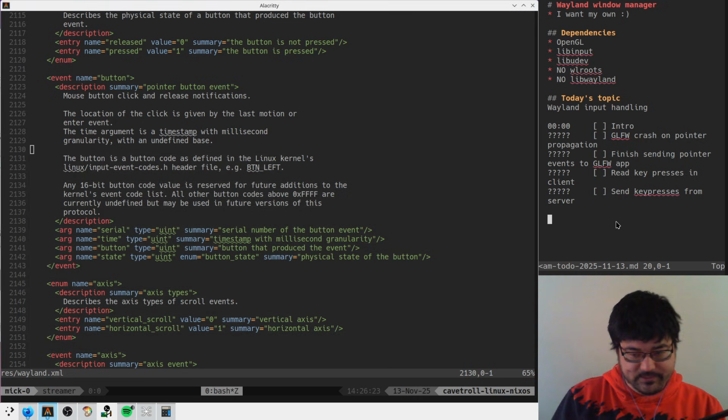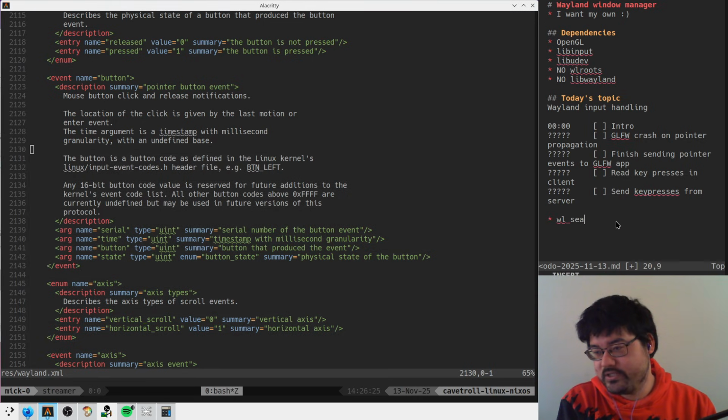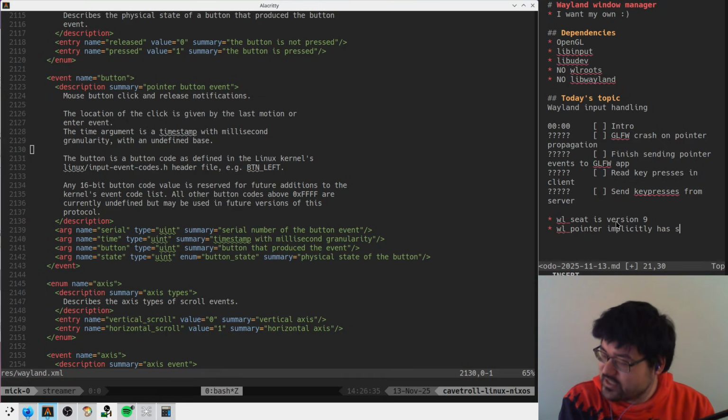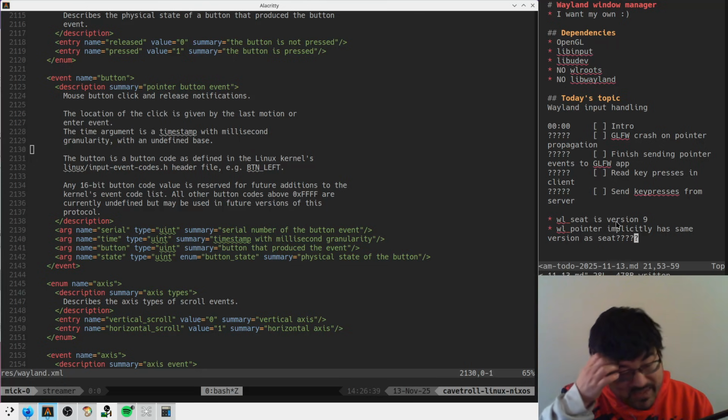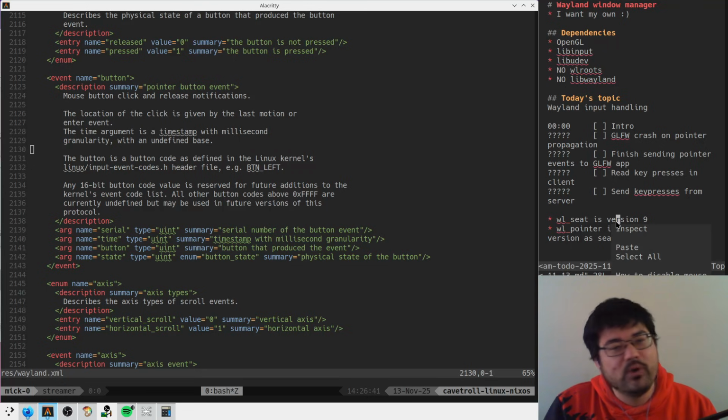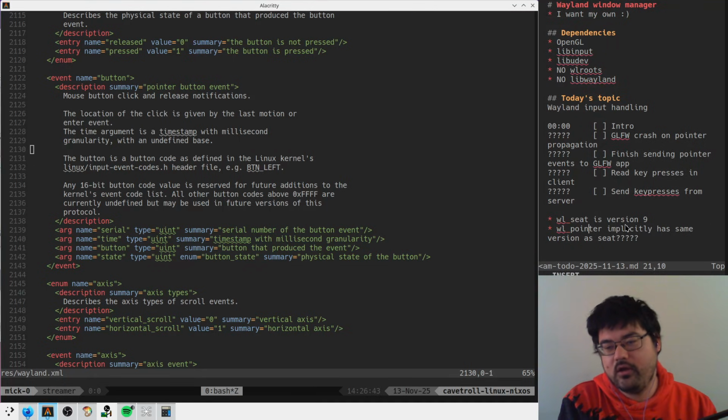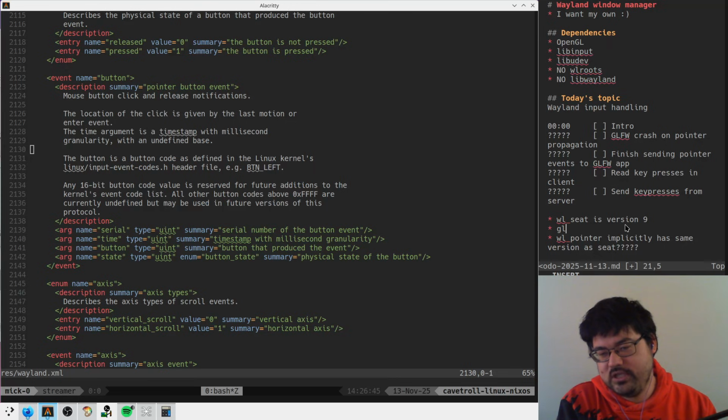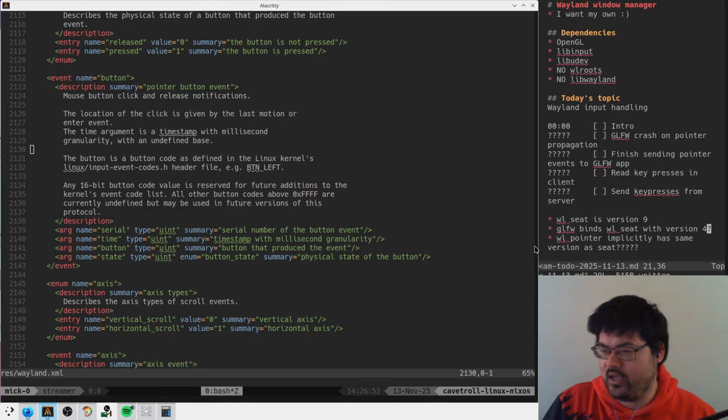So it's something along the lines of wl_seat is version 9. wl_pointer implicitly has the same version as seat. Maybe? Right, because GLFW binds wl_seat with version 4, I think.